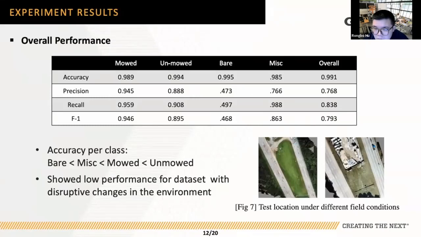We believe that the low performance in the bare spot is attributed to data imbalance, because there was a very small number of data for bare spot in our data set. As for different data sets, our model tends to show lower performance for certain data sets if the locations have very significant physical changes, as shown in the pictures.